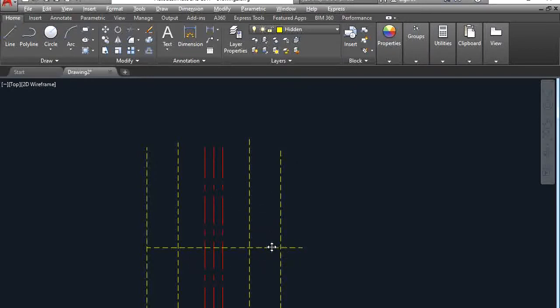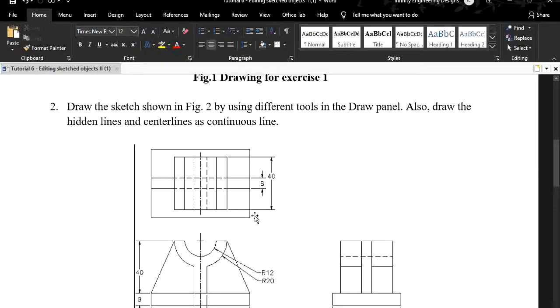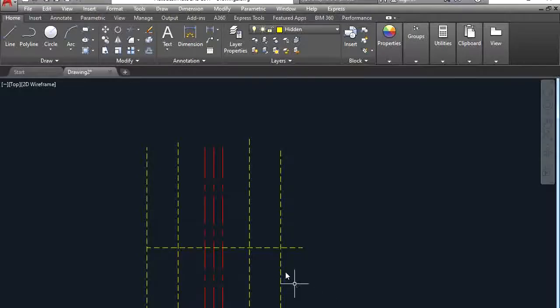Okay, then we can trim this line after checking the total distance. Oh, this distance is 40. Oh, we can use the side drawing. Distance is 52. Now we can offset from this line.